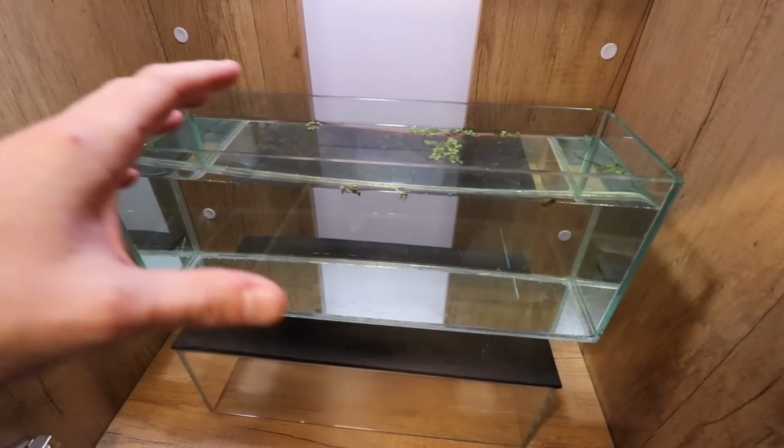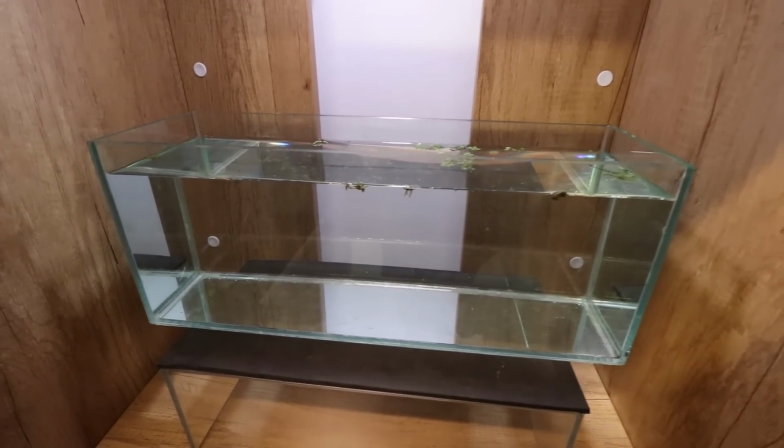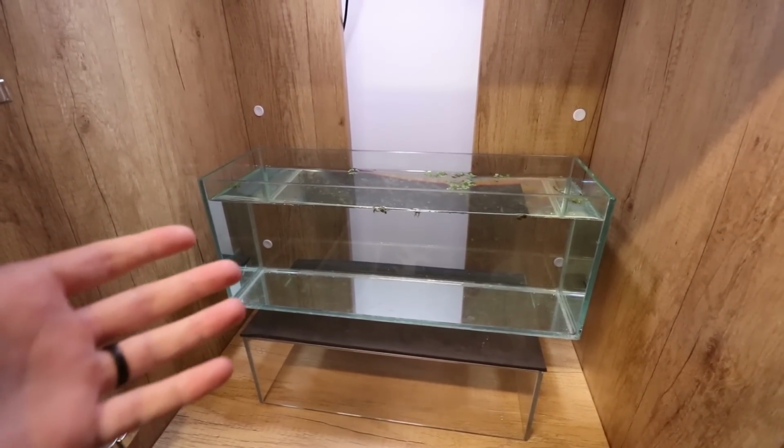We're gonna put in some extra stuff in here too as well, and we're just gonna keep an eye on it. If you do a good job of monitoring your aquariums and doing it often, then you just do a water change if anything pops up.